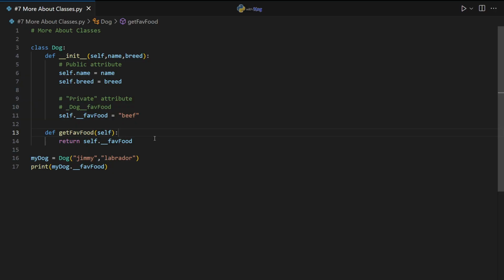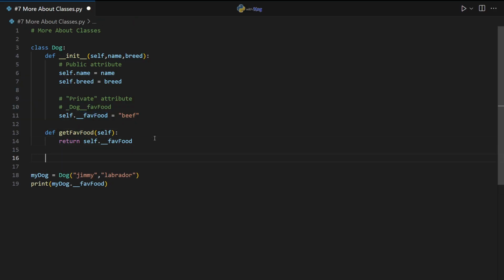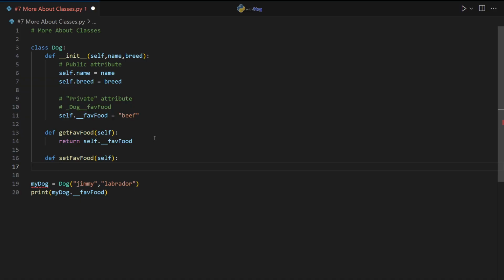I'll show that in this set method here. So if we have this set method, set fav food, what we can do here is undergo some sort of check before it changes the value of this attribute.